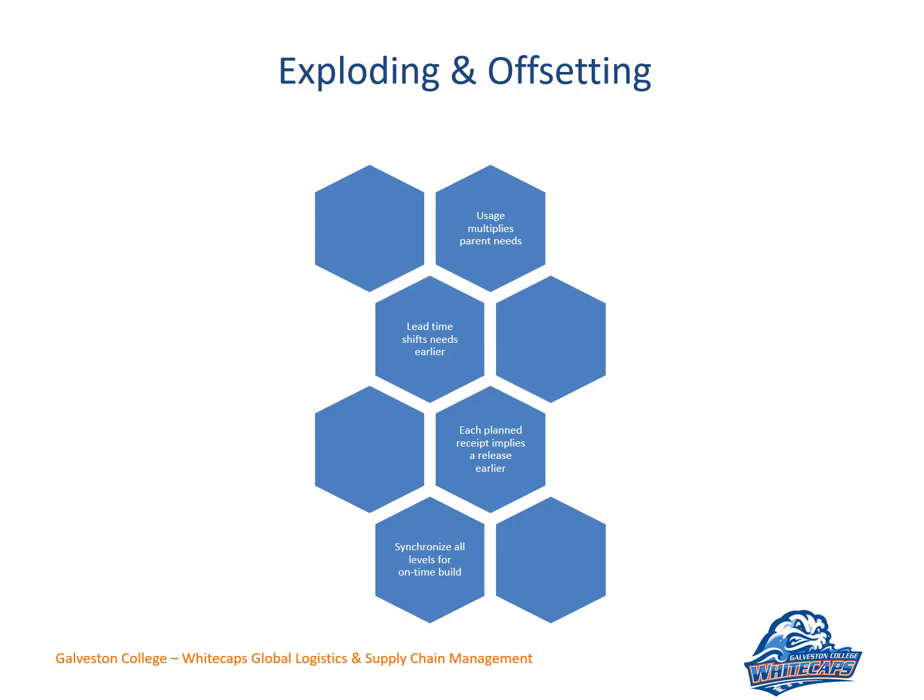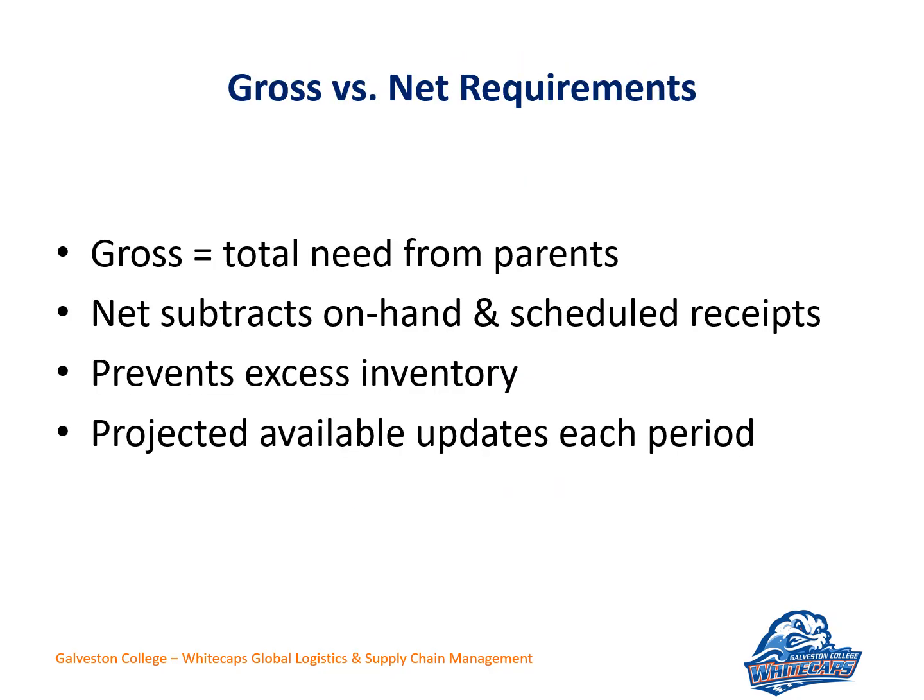that's why it's all important to synchronize everything. You have to know what levels need the time to build them, when they're being built, and the always important thing, just in time. When is material going to be delivered? That's where you may have a team, purchasing buyers, and an expediting team, people that are supposed to watch everything to make sure it's not slipping, to keep that open line of communication. So that's exploding and offsetting.